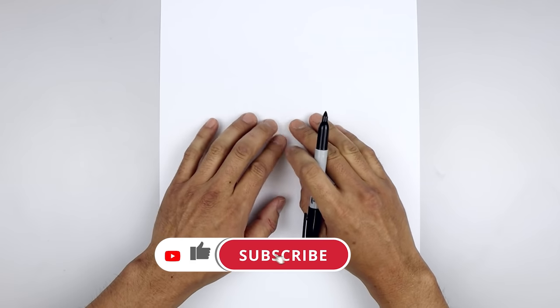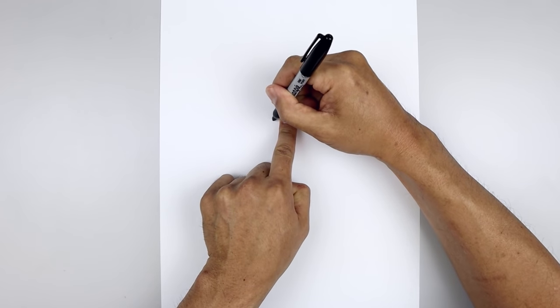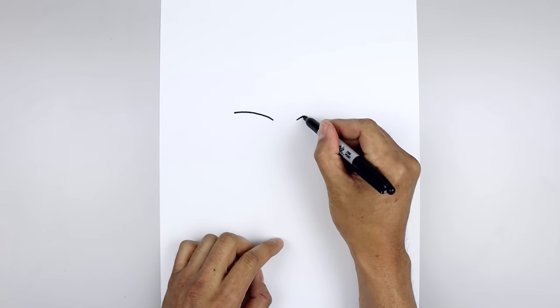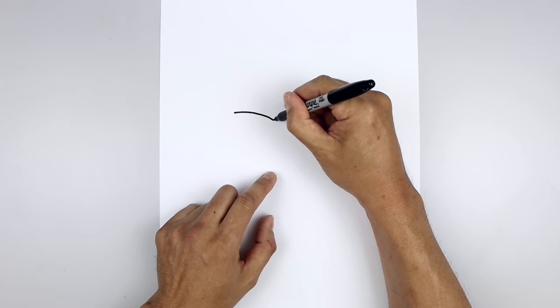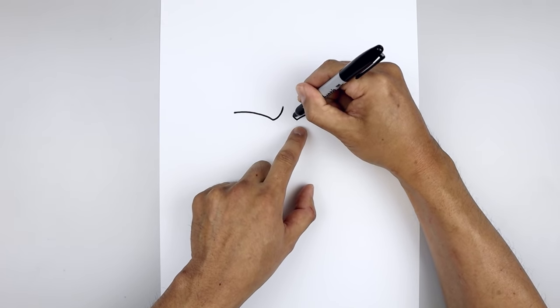Let's get started in the center of our page with the top edge of the brow. Now we leave a gap in the center. Let's start over on the left side. We draw a curve that goes up and we'll bend that out towards the left. Just line this up on the right, going up and then out. Let's go back to the inside and curl up the brow. Starting on the left, curve in and then up, go to the right and do the same thing.